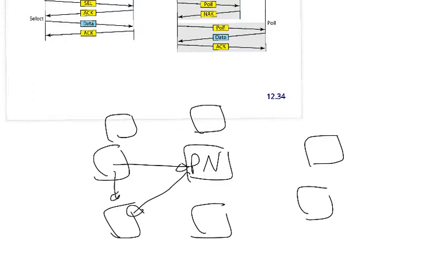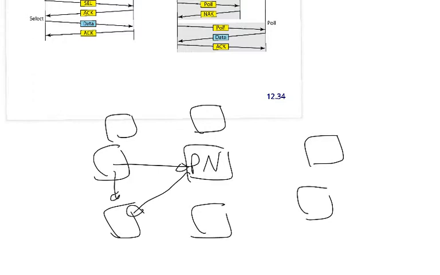Okay? So this concept is what we use in Wi-Fi, what we use in cellular networks as well, using the base station. The channel between the nodes and the primary node is not shared? The channel is shared. So we will have the same problem between the node and the primary node. If multiple nodes want to send at the same time? Collision will happen. Yes, definitely.